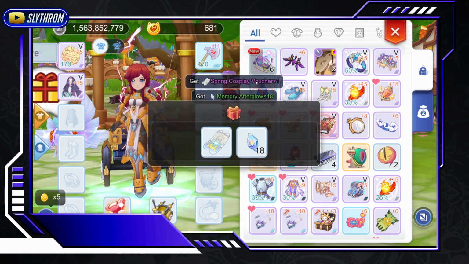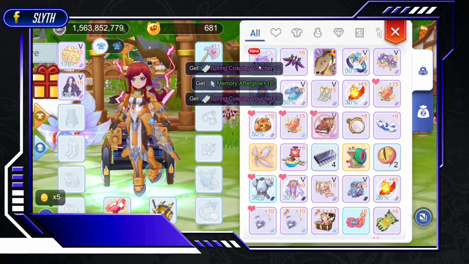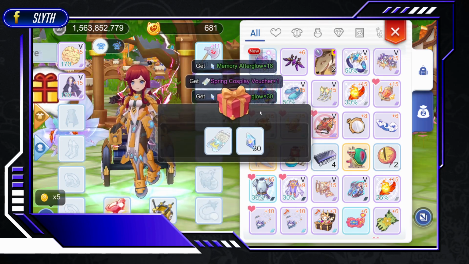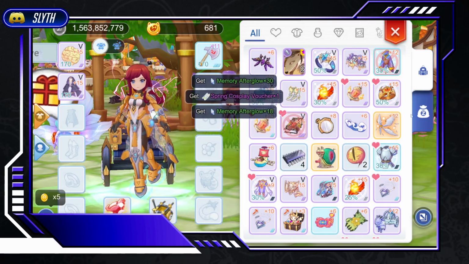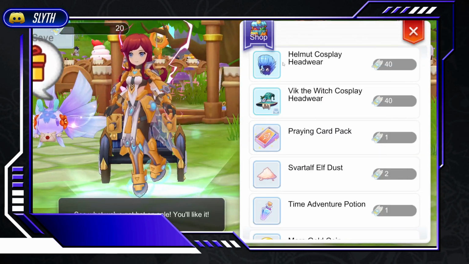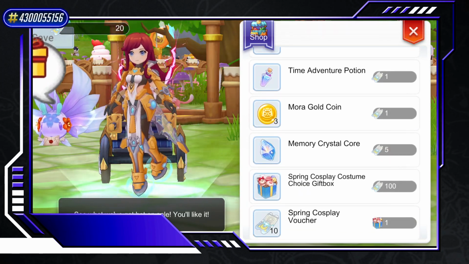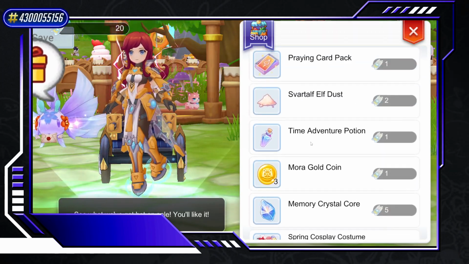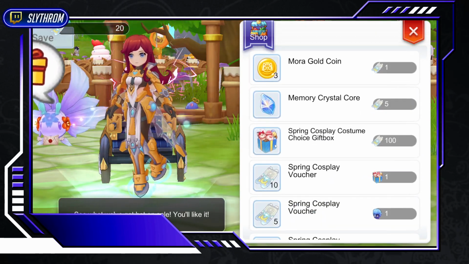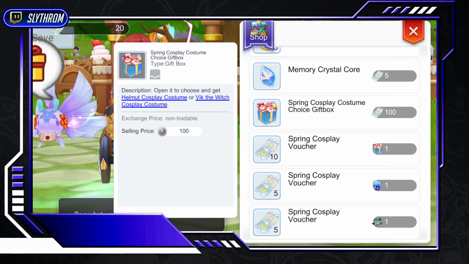And let's check the shop after those 20 to see what we can actually get for the 20 vouchers we got. And if we have to deep dive a little further to get something else. So nothing out of those 20 spring vouchers. We need 40 for the other headgear. 5 for a memory crystal core, for example. Swat of elf dust 2. 100 for the costume, which seems to be a lot, actually.